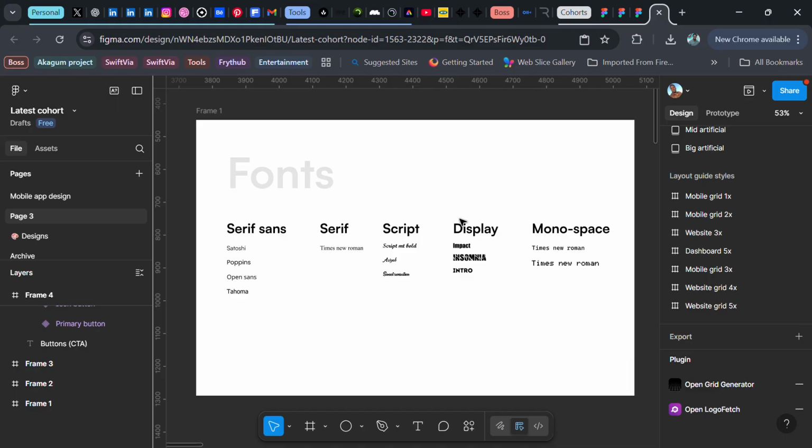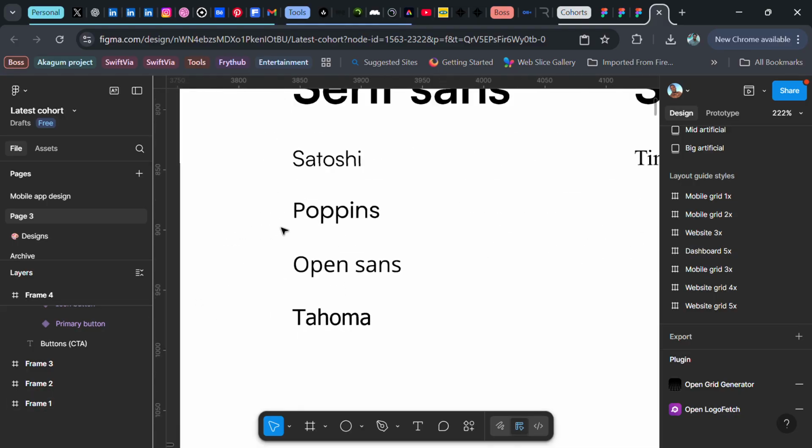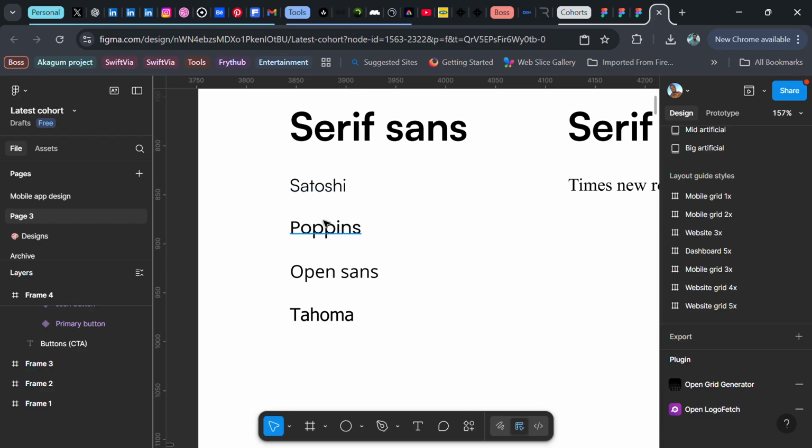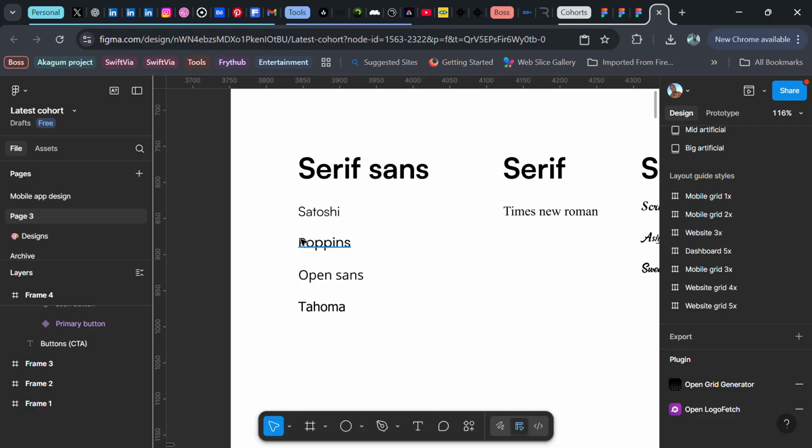So when we talk about sans fonts, they are fonts that are very simple without any extra edges. These are some examples of sans fonts I've sourced out for you guys. You can see they are just simple fonts, no extra edges, they are just straight. These are all sans fonts.